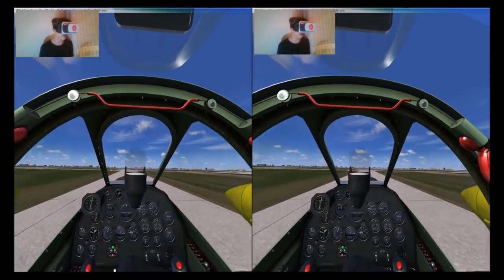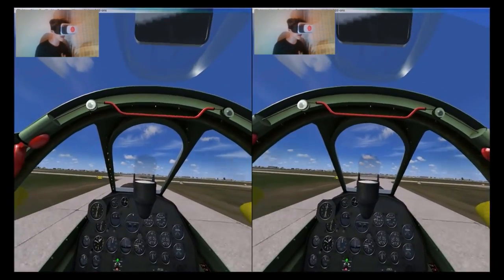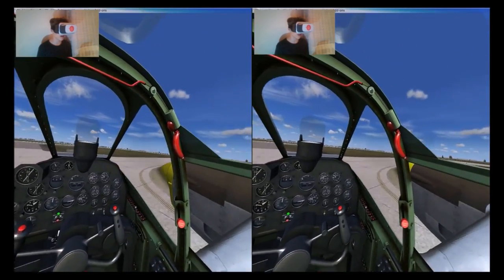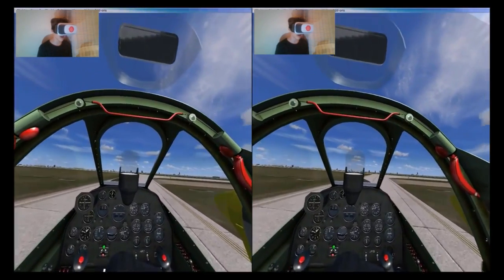I didn't think that at all. I just clicked on a mission that had a decent looking plane on it. This is a very, very quick taxi. I'm getting better at taxiing now. I'm happy with that.